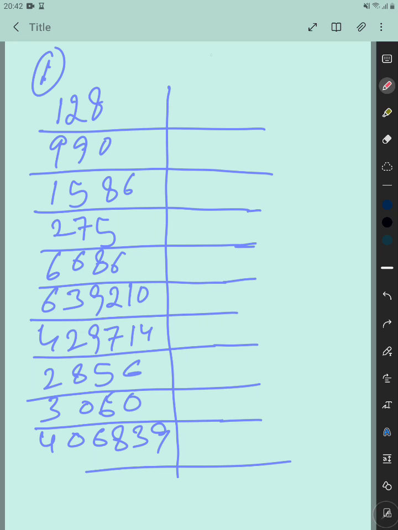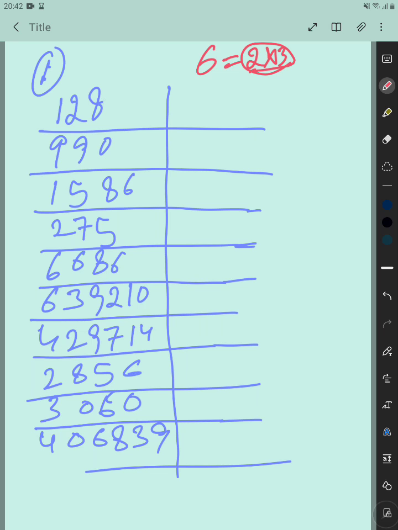Now 6 is there. So divisibility by 6. If any number is divisible by 6, it is only if, because 6 is a multiple of 2 and 3, it is divisible by both together. Then only it is divisible by 6. So first of all we will see by 2, then we will see by 3. If it passes for 2, then only we will go for 3, because both are important. If it is not divisible by 2, then it will not be divisible by 6 either. So it's either one.